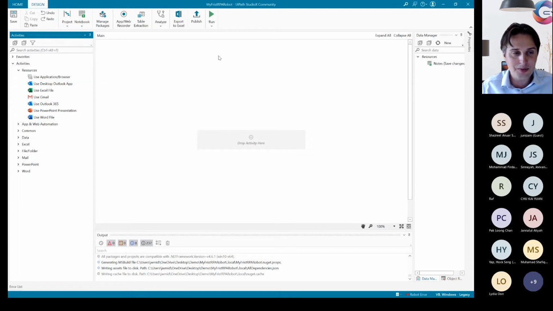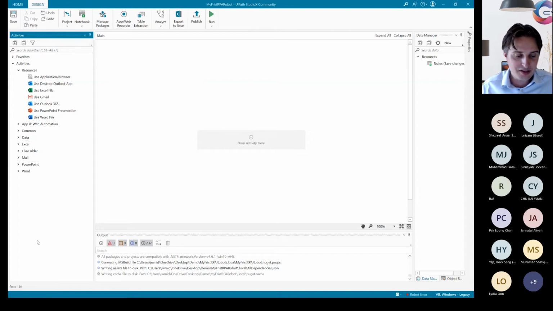For today, the main thing that you need to remember is that you can save your project right here. The other button that is going to be very important here is the Run button, because through the Run button, we're basically instructing the robot to get started. This is the reason why we refer to it as an attended robot, because a person would still need to click the Run button right here.